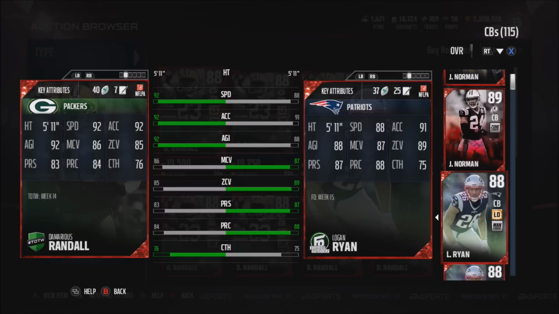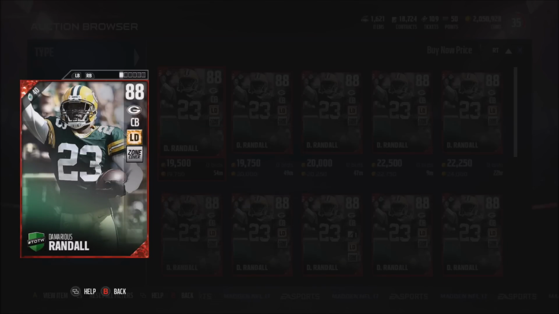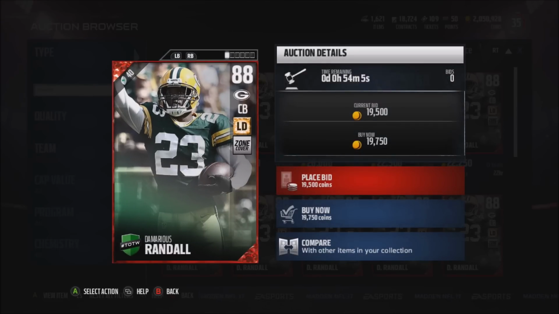So both these guys are good for different reasons. You just got to find out which one fits your scheme better. If you want a lockdown man cover scheme, get Logan Ryan. You want a lockdown zone cover scheme, get this Demaryius Randle. Both these guys are around 20,000 coins, and you can't go wrong with that.